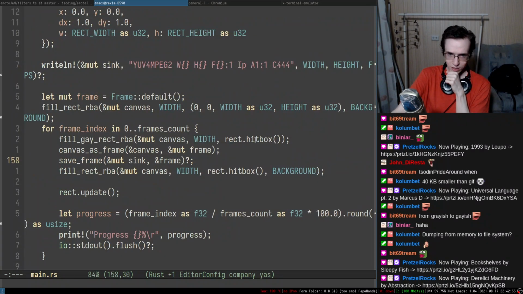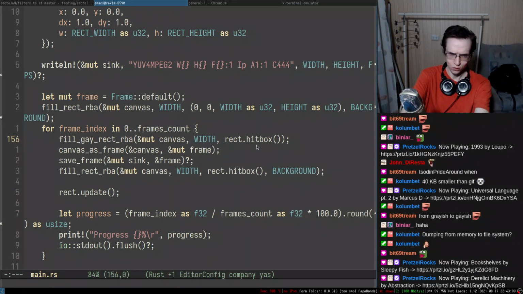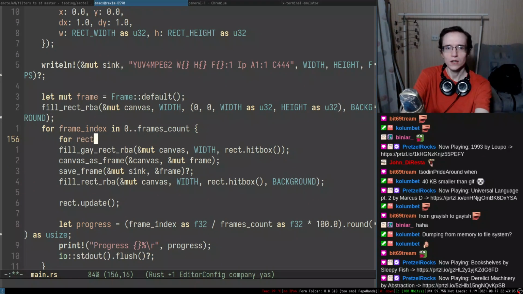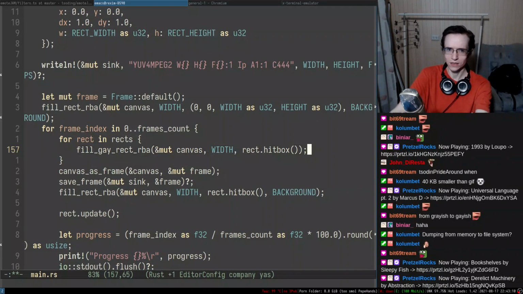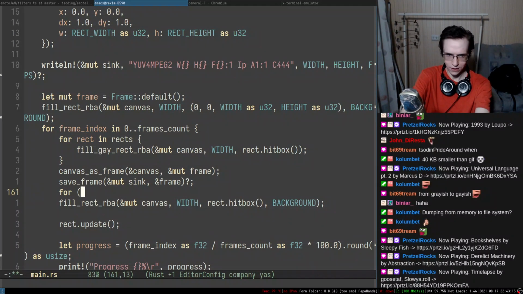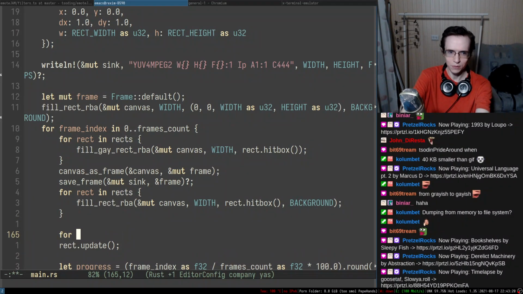And then, when I'm rendering the rectangles, I just need to do it like this. For each rect in rects, I do a rect hitbox. Then I take the canvas and turn it into a frame, then save the frame, and then for each rect in rects I clean everything up. After we cleaned everything up, we're going to be updating the rects in rects like so.